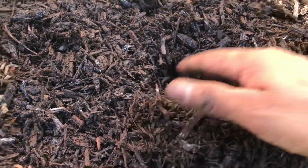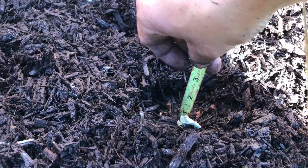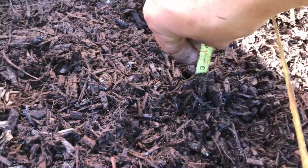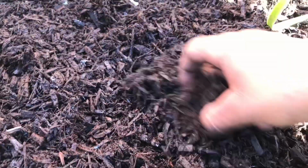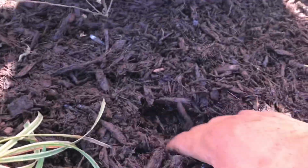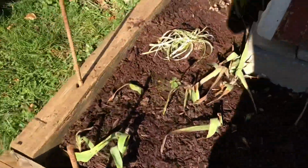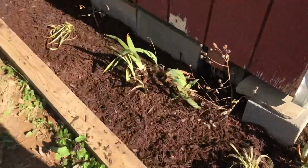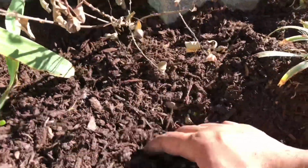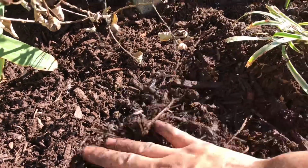In between these ones, that's just over 3 inches. About 3 inches. Same deal here. So this is 2 bags, like I said, and then between the plants, it's 2 or 3 inches.